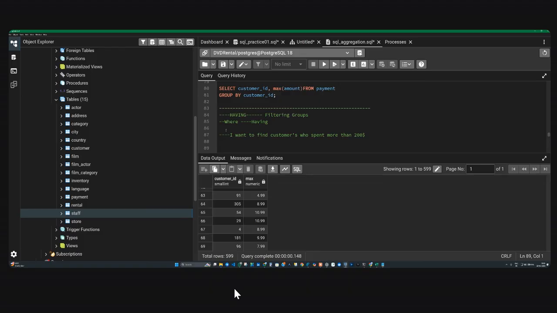So guys, tell me what do you think? I mean, what are the filters that we can use? Where we have to use, and then we have to use having. Where we'll say where customer having payment more than 200. How do you get 200? When you sum up the amount whatever we are receiving from the customer, you will get that report, right? So it's a tricky question, so we will practice this.